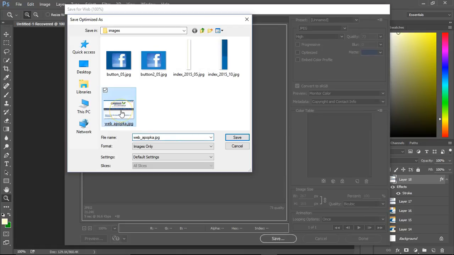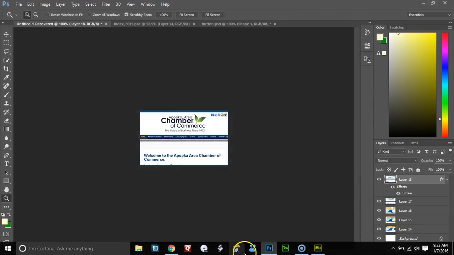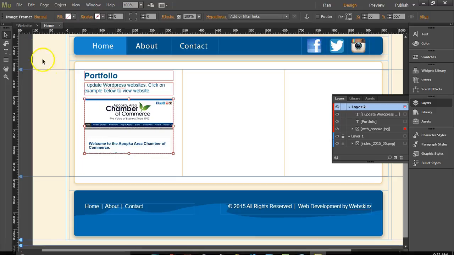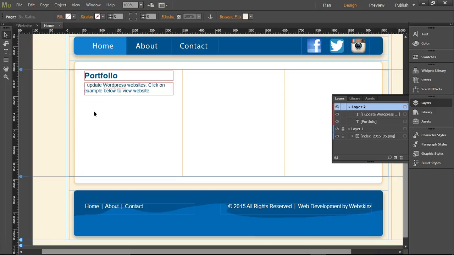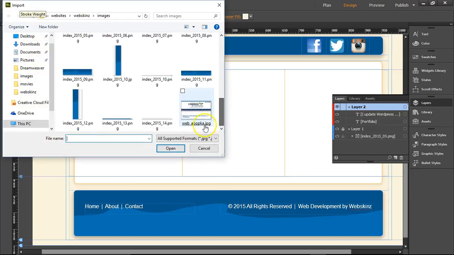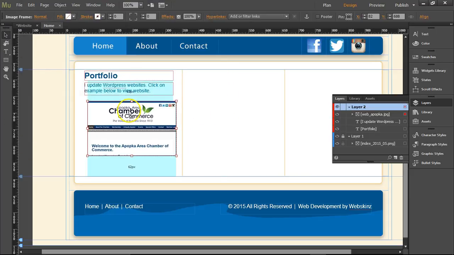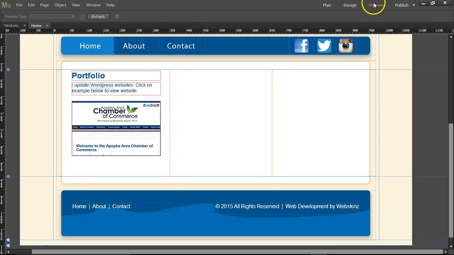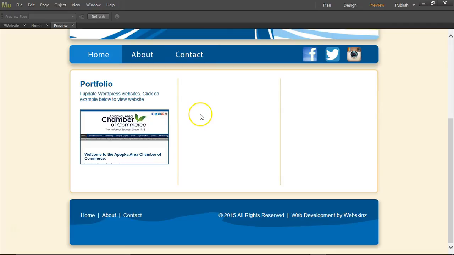We want to make it webapopka.jpg. Click on it, replace. Let's go back to Muse. I'm going to click on chamber, delete it, and then file, place it again. Bam, and then drag it over here. There we go. And then preview. Looks nice.